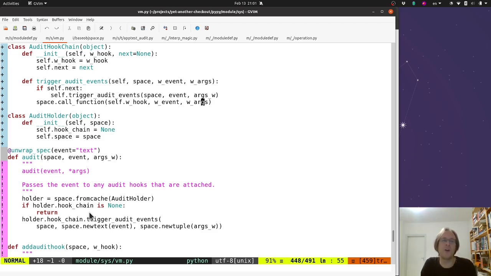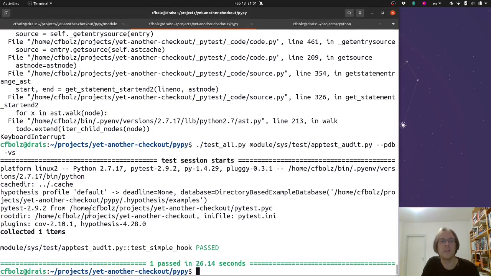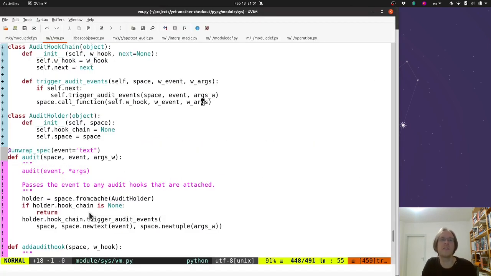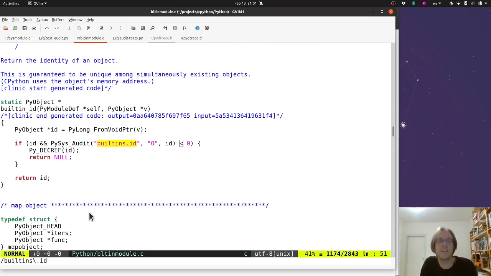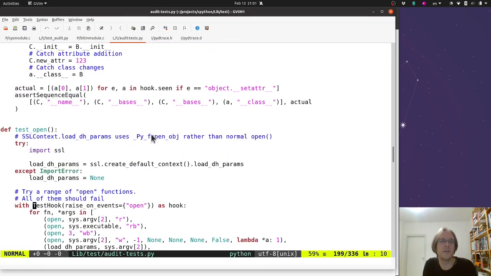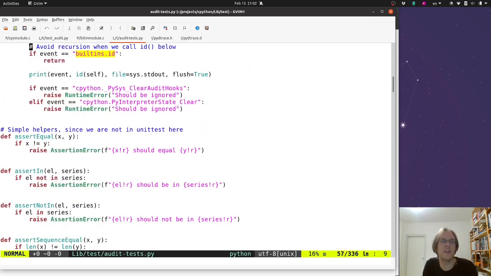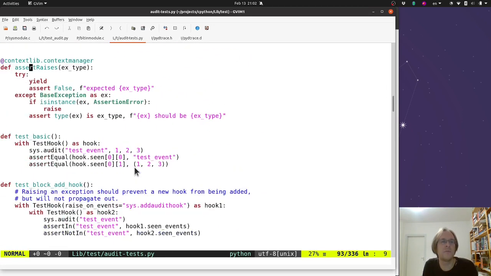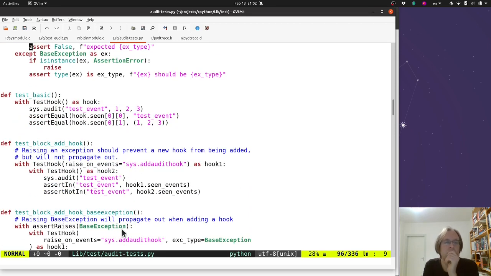And then for the JIT, we also need to think a little bit about what the JIT will do. But those two considerations I want to still get to after we have the simple functionality tests passing. Right, the first one passes. Excellent. What is the second test? The second test we need to write is that the order of calling things is the right one. So how does CPython do that? What's the second test they're running? They have two hooks, right? That makes sense.